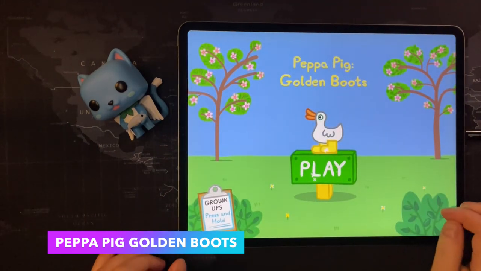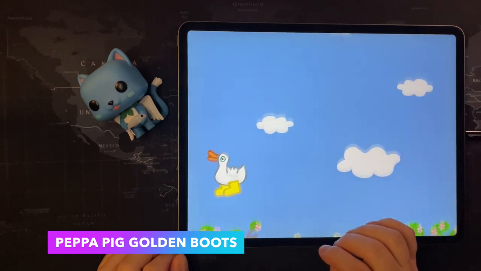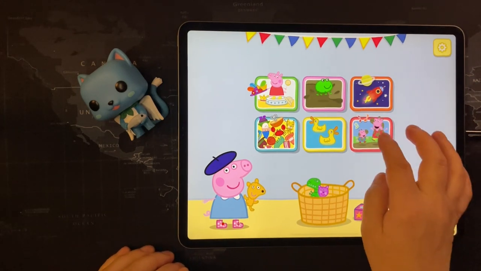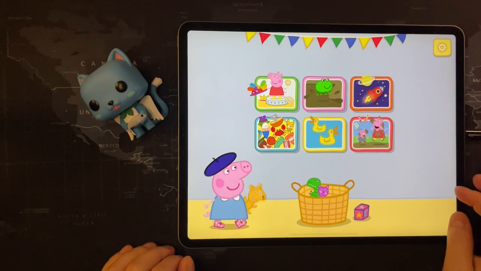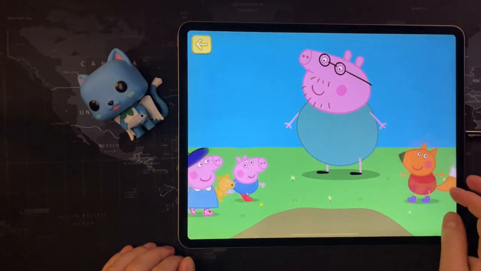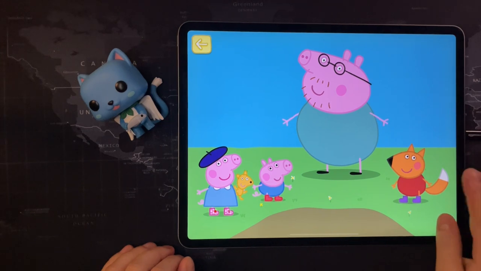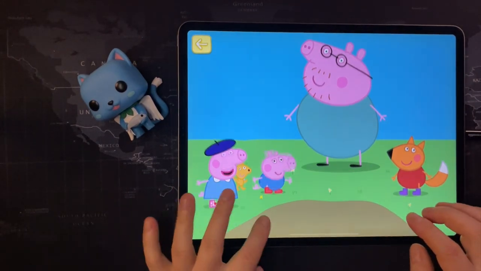Welcome to Peppa's Golden Boots app. Choose an adventure. Let's see what's hiding in the mud. Daddy Pig knows a lot about being a successful puddle jumper. To become one with the puddle, he says you must think like a puddle. And if you jump in muddy puddles, you must wear your boots.